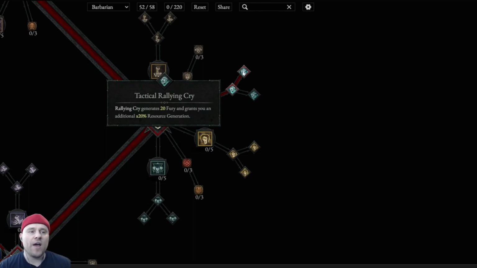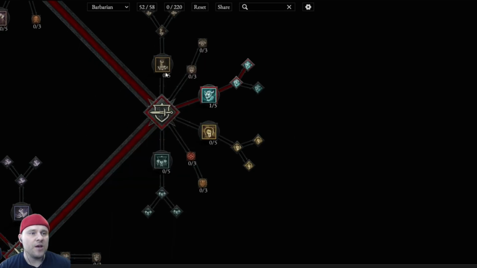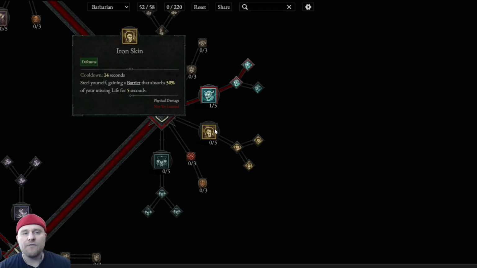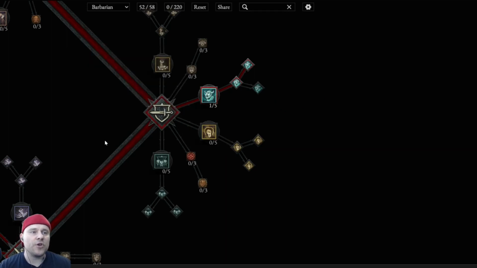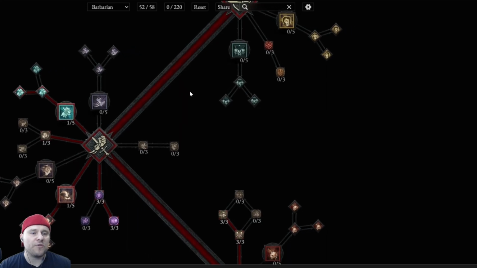So Tactical Rallying Cry is a must because we are spinning to win here. We are using lots of Fury, so we definitely need this Tactical Rallying Cry, and that's why the Enhanced Rallying Cry will come in handy. The rest is up to you. You can pick and choose whatever you like. I've seen people going for Iron Skin. Iron Skin will be very, very good later on as we progress in difficulty. As I've mentioned, I've left a few points off just to experiment further.